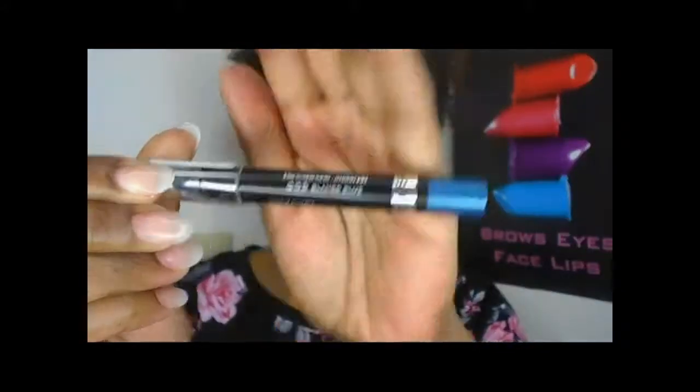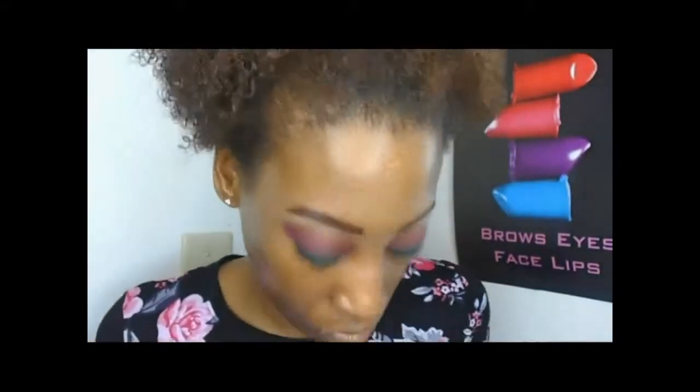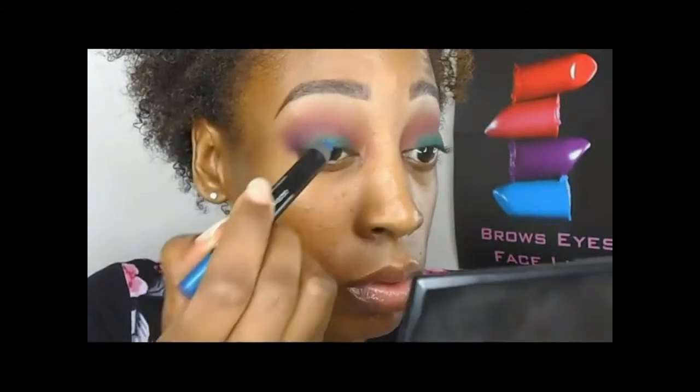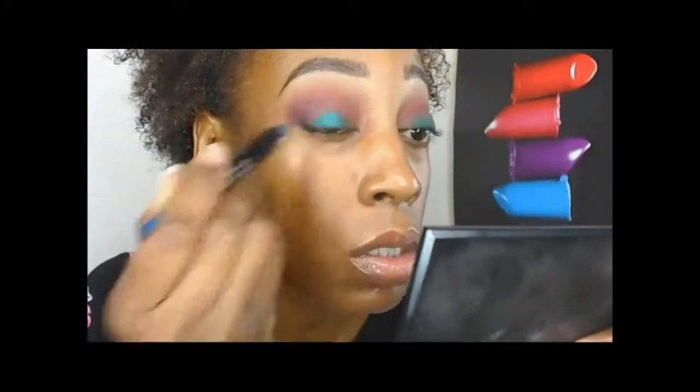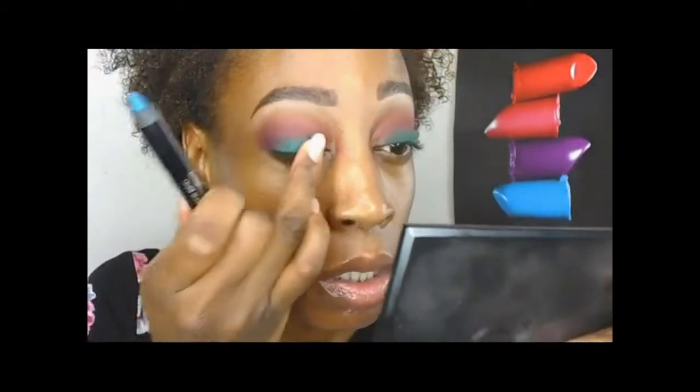So this is my Rimmel London ScandalEYES eyeshadow stick. Now I just bought this because I just thought it was so pretty. The color is 009 BlamedBlue, but it's actually some kind of tealish color, but it looked so pretty when I put it on.